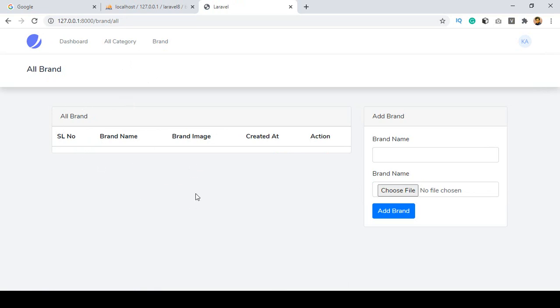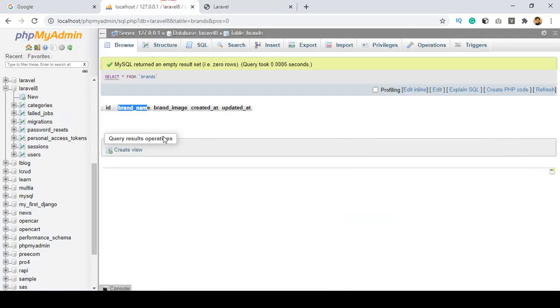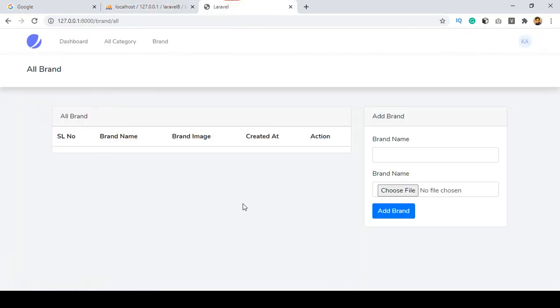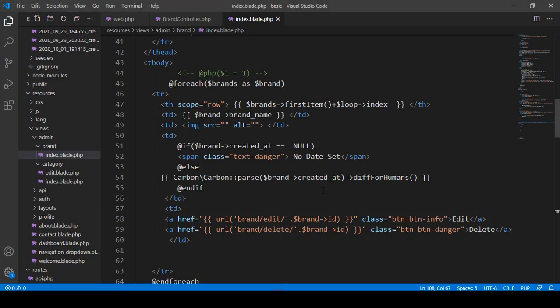Right now I don't have any data for the brand. You can see it is totally empty, so it displays as empty, and you can see in the add brand there is an option for the input field. Here I want to add a brand name, and also from here I want to add a brand image. So that will be brand image, not brand name.